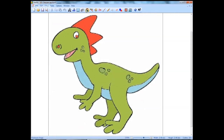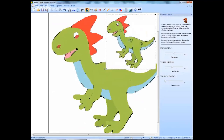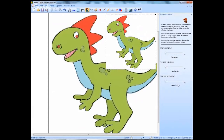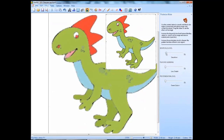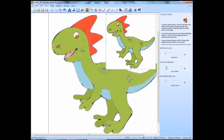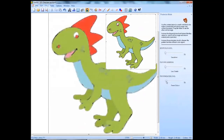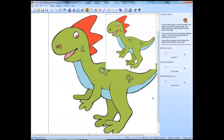The first thing I'll do, just like I did with the other one, is open the posterization tool. You can already see that things aren't looking very good, but the sliders all slide over. Bring everything all the way back so that nothing is being done to it. I'm going to slide the very first slider over, and that does not help that image at all. So let's undo that. Go down to the next one, slide that over. That's not helping it either. Go down to the next one, slide it over, and that's not helping either. So right off the bat, we know that the posterization tool is not going to help this guy. So we'll go ahead and close that.